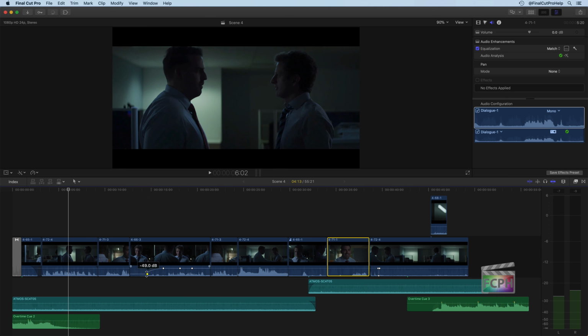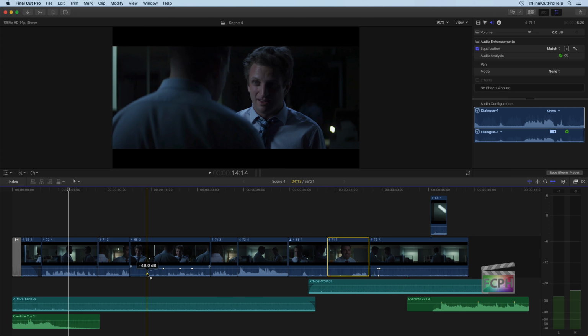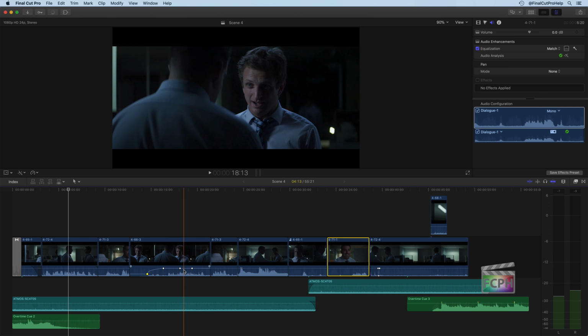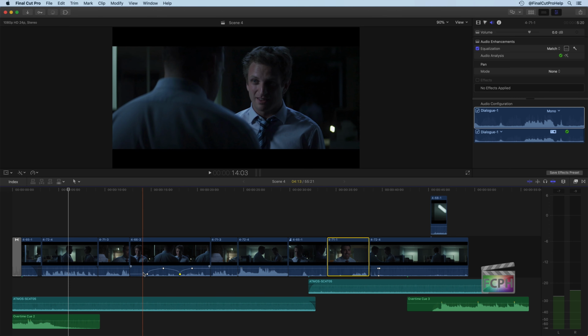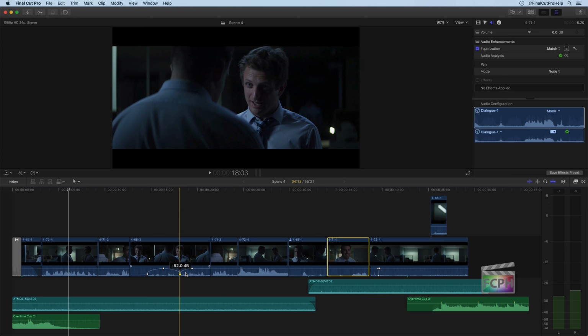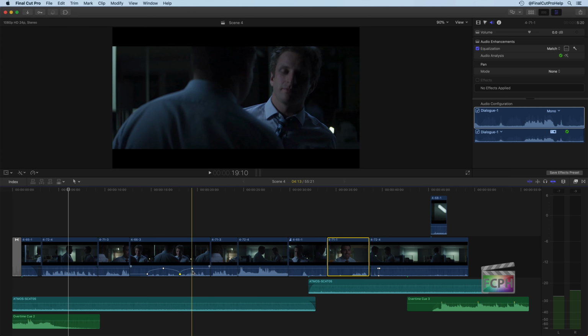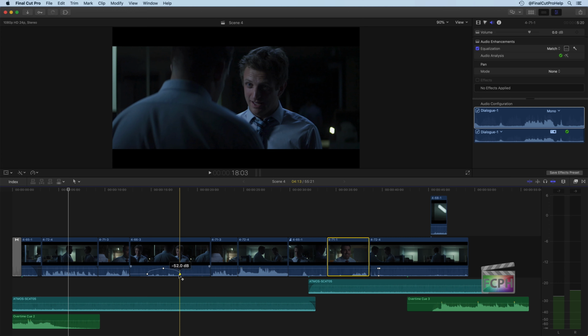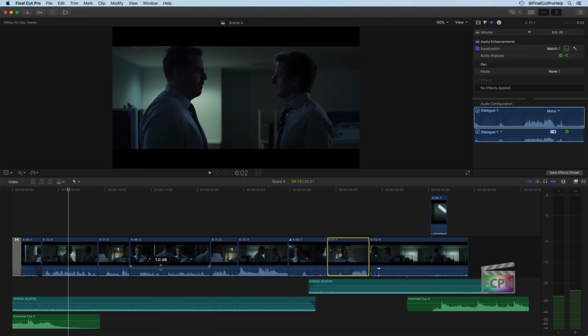So by dragging this down, I've now lowered the audio, and then there's a little fade in that happens. And if we want to dip down again, we could do that. So it fades up, fades out, fades up, goes up and down. You can hold down the Control key and click on a keyframe to delete a keyframe. And we'll raise this one back up to 0.